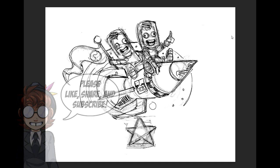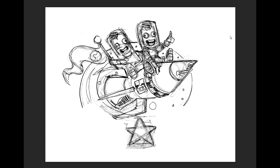This is the initial sketch I did real quick, because he gave me a description, and then I did a really quick sketch over dinner and gave this to him so that he could sort of approve what I'm doing. And one of the biggest changes he wanted was for the rocket to be facing forward a little more.